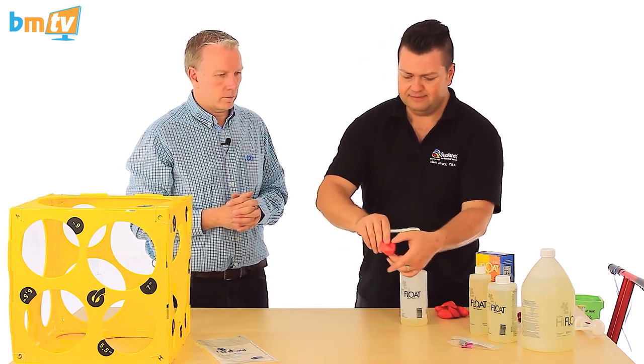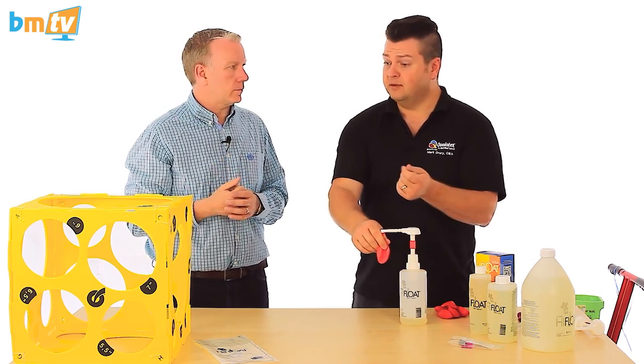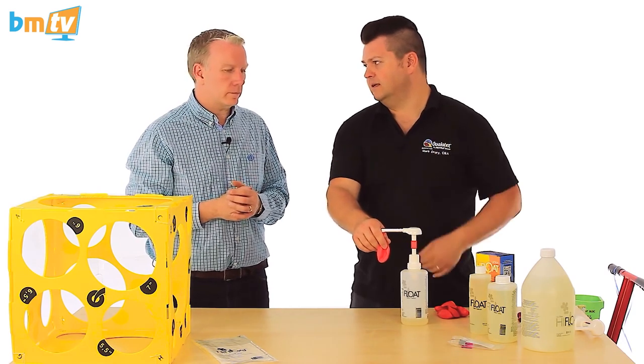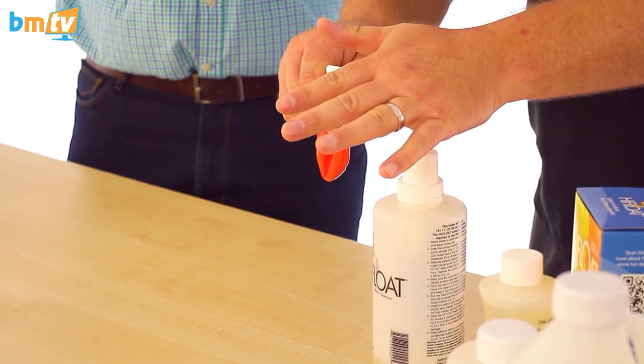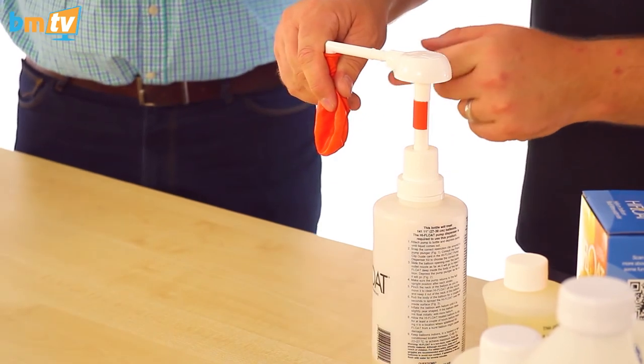So rotate this down. What would happen if you tied the balloon with high float in the neck? Normally it comes out of the neck onto your fingers and makes the whole process messy and slow to do. So then we're going to give it one full depress. And now the high float has travelled through and it's into there.